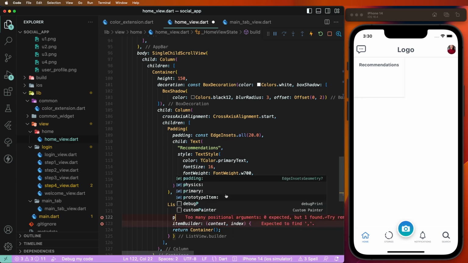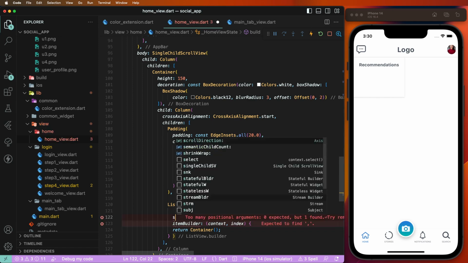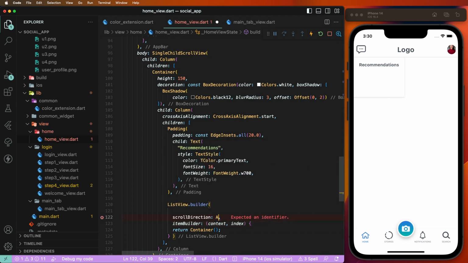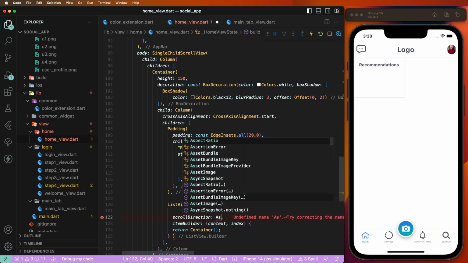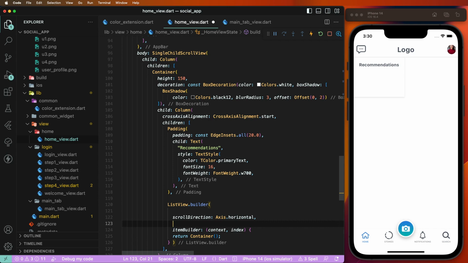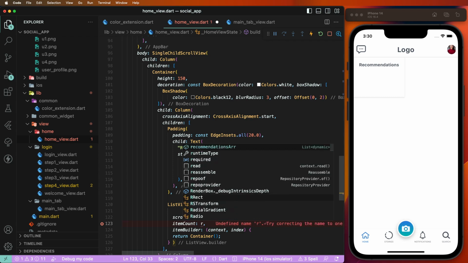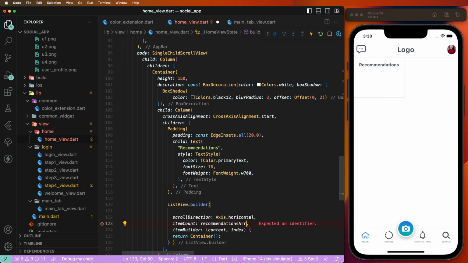First of all need to set the scroll direction, axis. We need to give the axis horizontal. Now need to give the item count. Need to give the recommendations array, give the length.